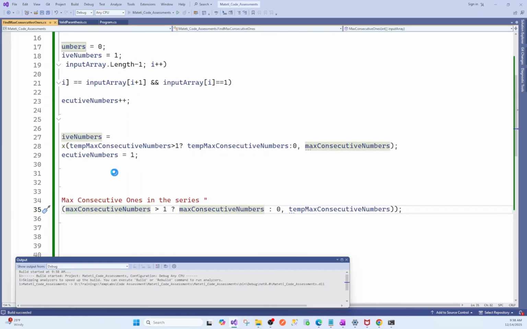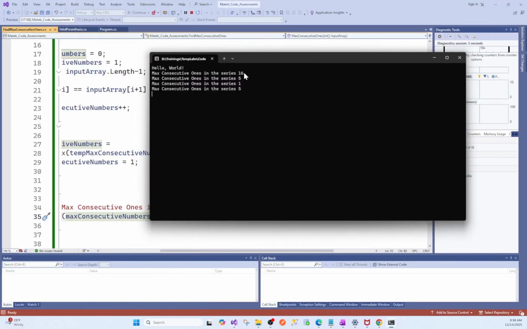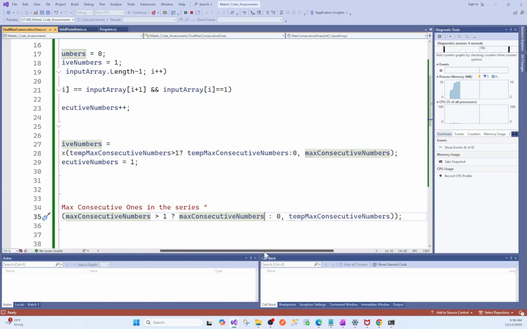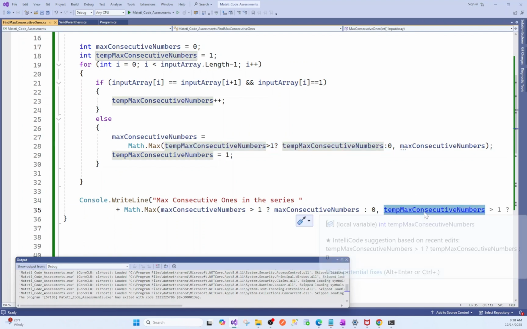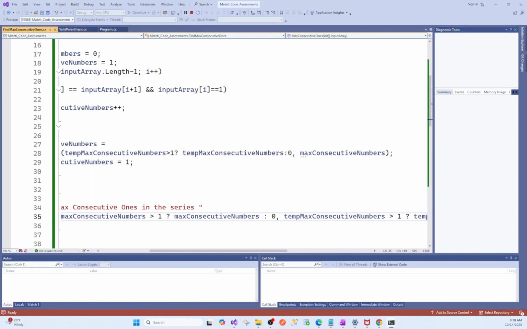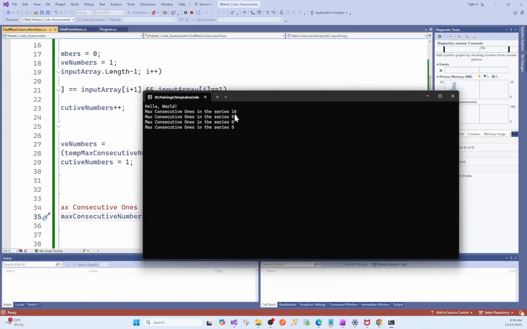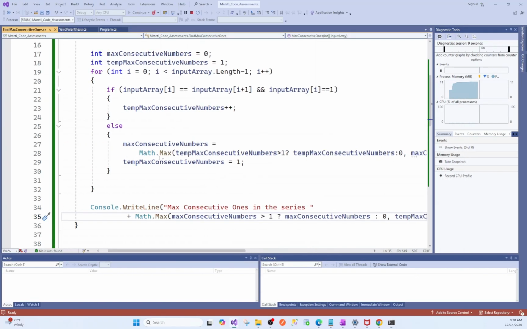Let's run this and see. Yeah, same, it's not working. Add it here. Yeah, 16, 5, 0, 5. So the code is by using Math.Max.